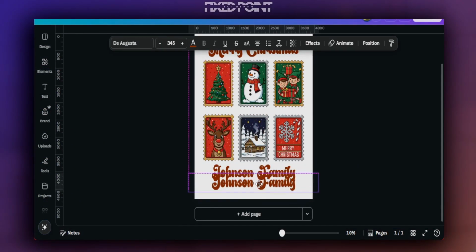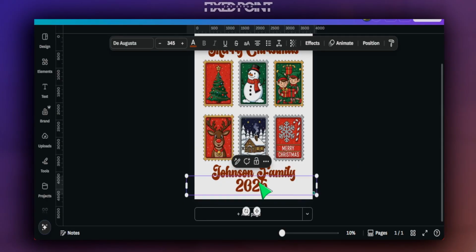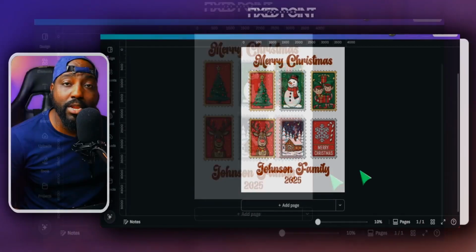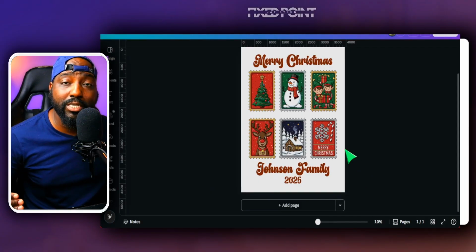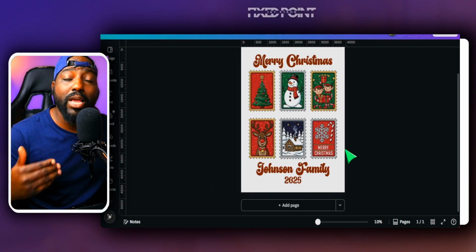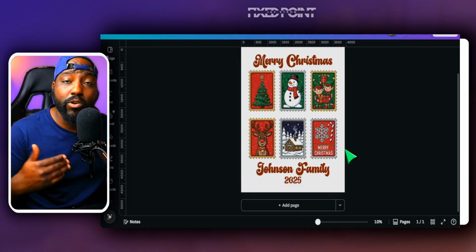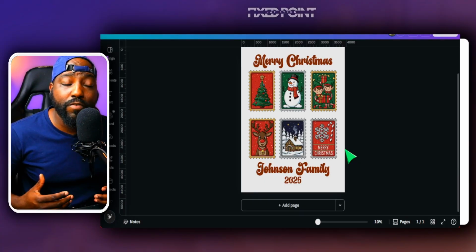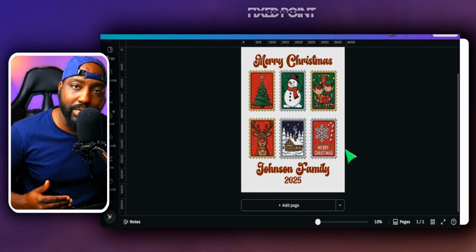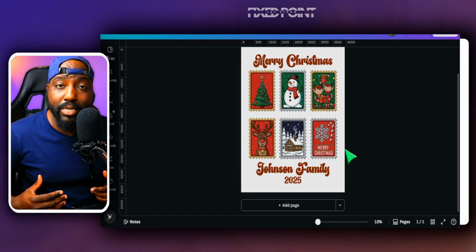And if we really want to go even further, we can put the date down here if you want to, 2025. We can make this a little bit smaller or just change the overall text. But I just think for an example that could come out extremely well. So essentially what we did here, we were able to find a top trending design within the Halloween niche, but with AI was able to remix that into a Christmas design theme, but add in more features, add in more variables like personalization and text, which can make our product stand out even more.